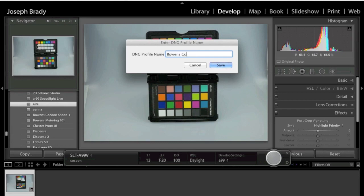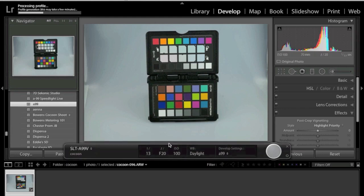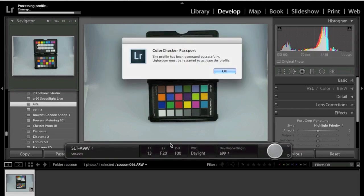Now give your profile a name. I'll name it after what we're doing. We have the Bowen's Cocoon, and I'm shooting a Sony Alpha 99. Of course, I have to spell it correctly. I'll get rid of that A real quick. Okay, so I saved that. It says it may take a minute or so. I generally find it takes about 45 seconds, so we'll just let it do its thing.